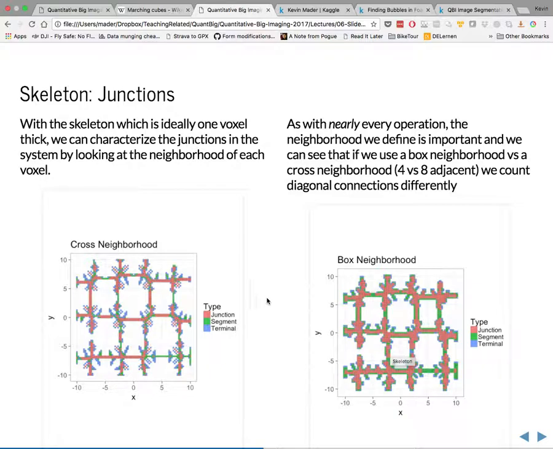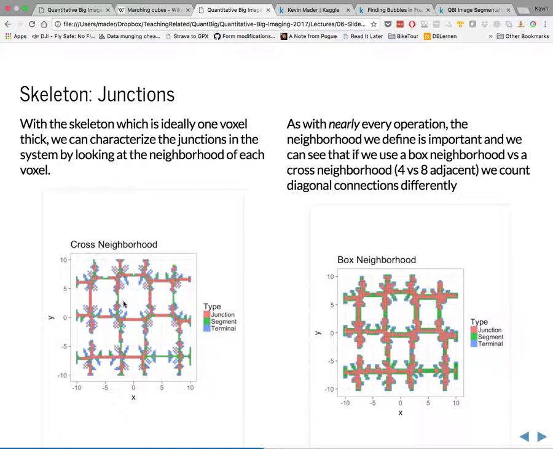With these 2 images, what we see very clearly is that this representation, because it's too thick, gives us bad values. We see that this green is correctly classified as segment here, but all of this is classified as junction because it's 2 pixels wide. That's not something that we want to have.